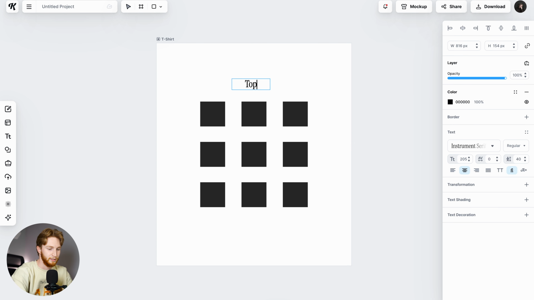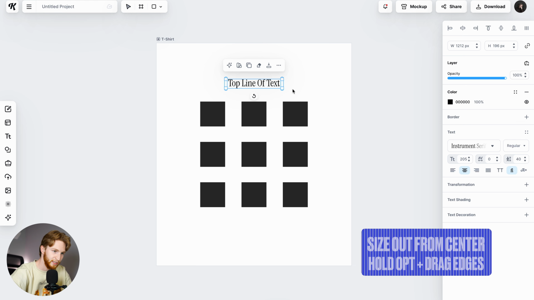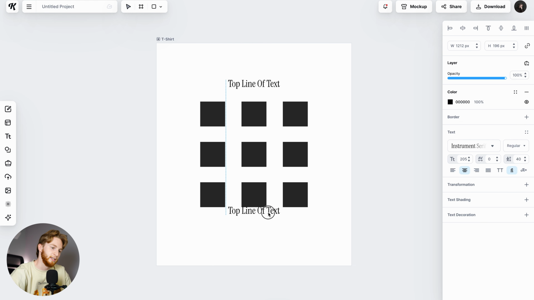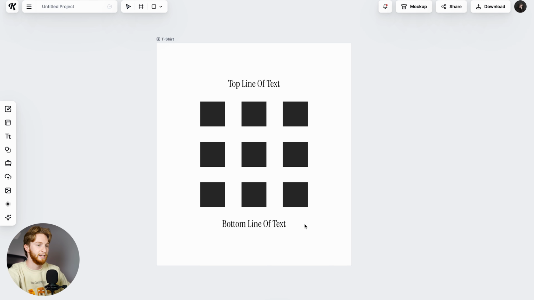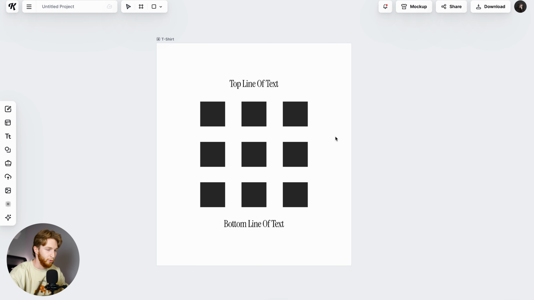So I'll just put something in here, top line of text. Hold Option is a little trick to size out these text windows. Instead of having it go out like that, you can size it out from the center by holding Option. Then I'm going to center that up, and then Option, click and drag down, also holding Shift to make sure it stays in alignment. And then I'm just going to do bottom line. Again, Option, and size that out so it stays in the middle, and then I don't have to realign it. It's a time saver. And I want the spacing of this to be a little bit more tightened, a little bit more 90s looking. But of course you can use whatever font that you want for your project.